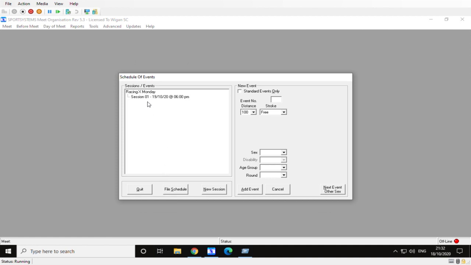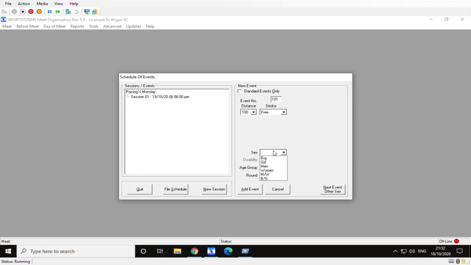And then we're into our session. So as I said, we're just going to use one session, which is our tomorrow night, and I'm just going to basically run all the hundreds in that one. So to start off with, what I do is I just select my session, and then start with a number. So most meets start with 101, but you can choose start with whatever number you want. It could just be 1.